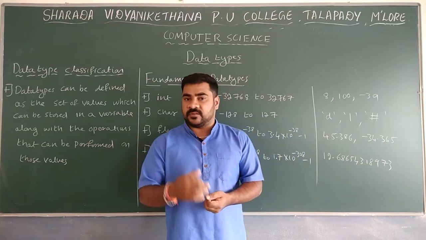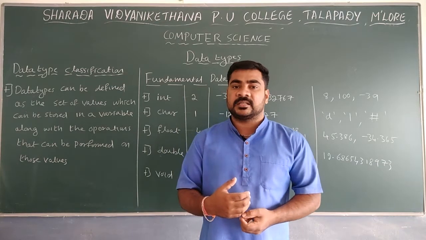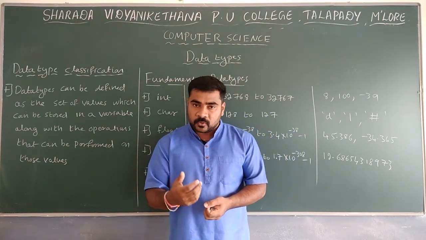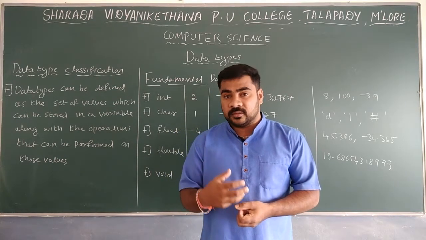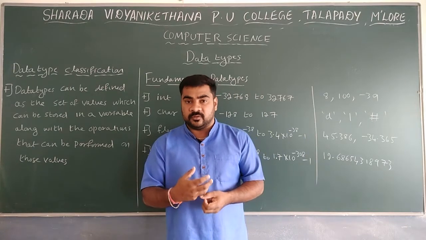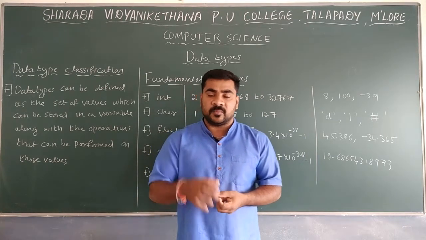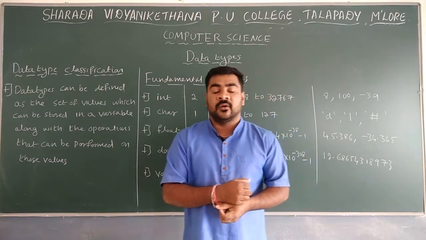We already discussed one session in our previous session based on the same chapter. In that session we mainly discussed what a variable is. A variable is a programming element or programming object whose value can be changed during program execution. When you execute the program, the value stored in a variable can be changed. That is known as a variable.